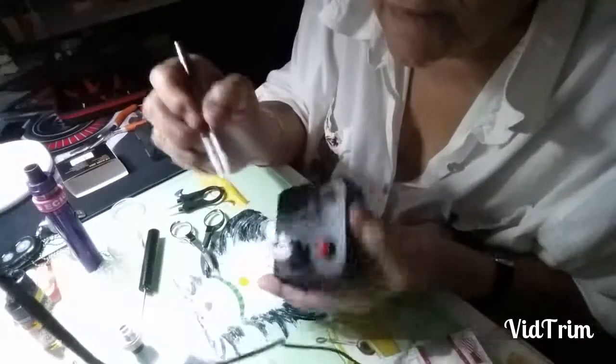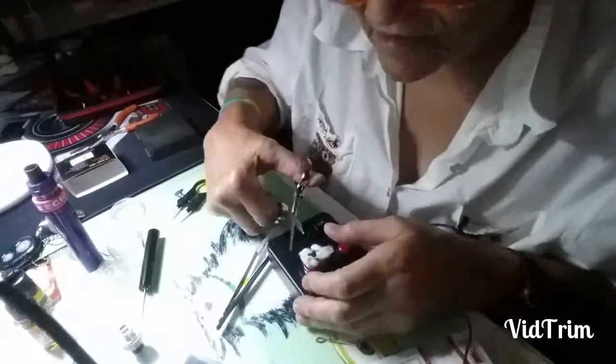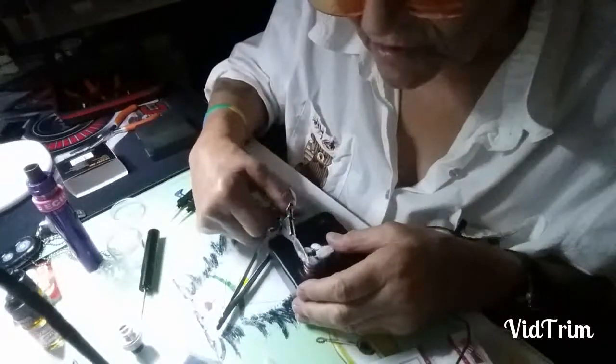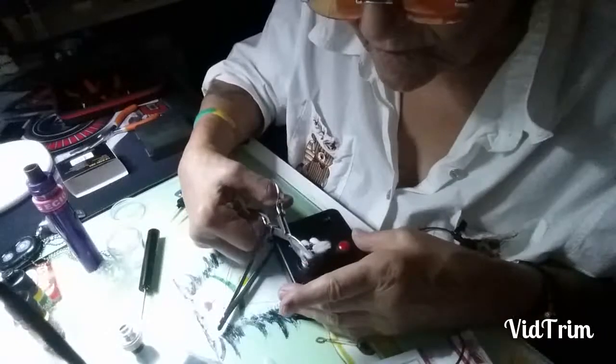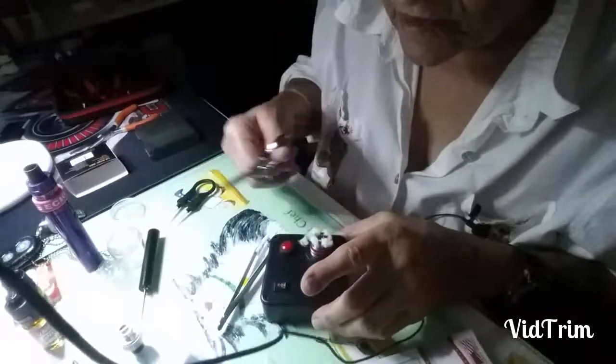So this way, it might be a little too much cotton. I might have to trim a little bit. It looks like it's a little too much here. Give it a little bit of a trim. It's like cutting hair.